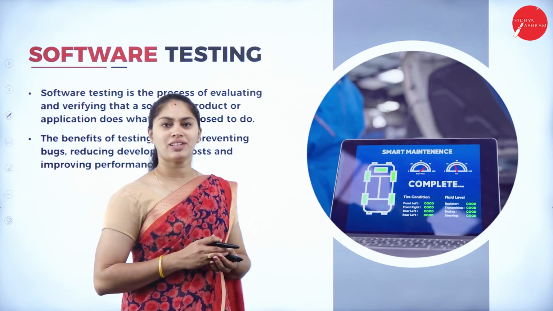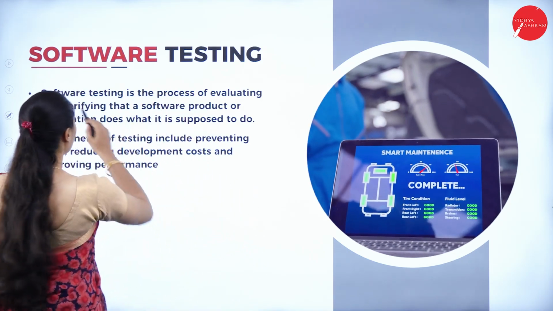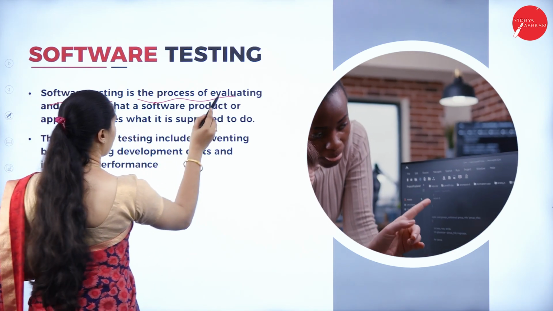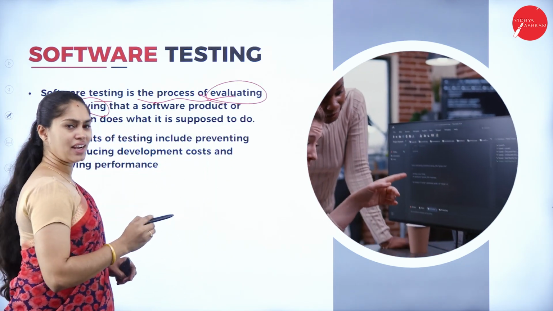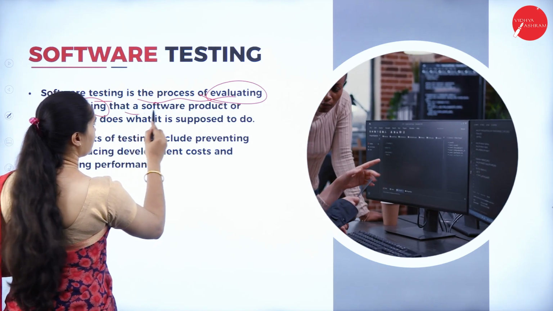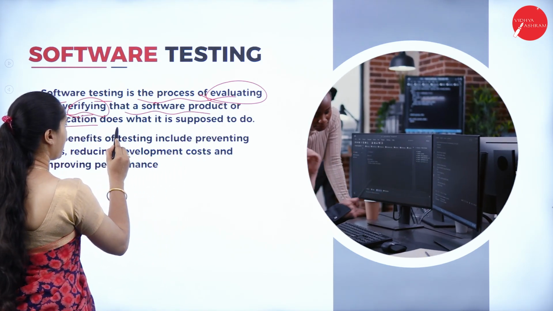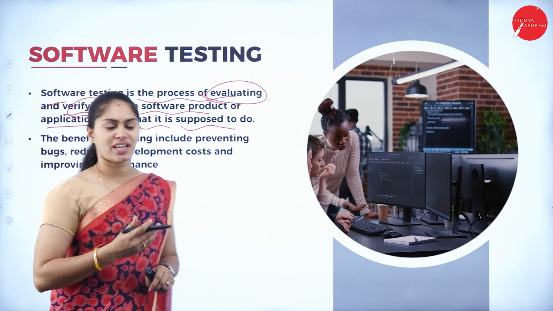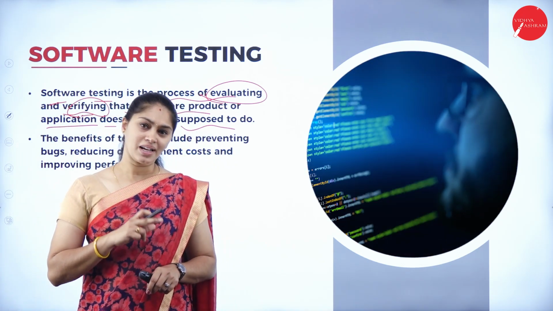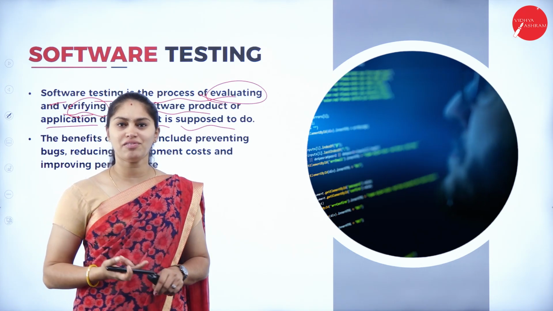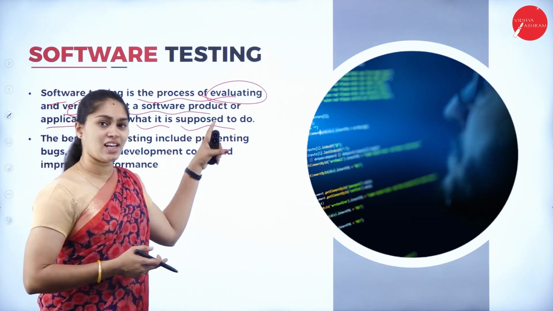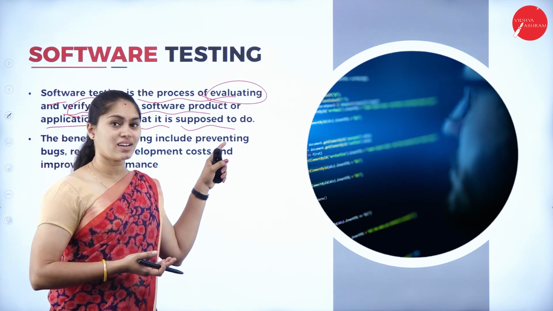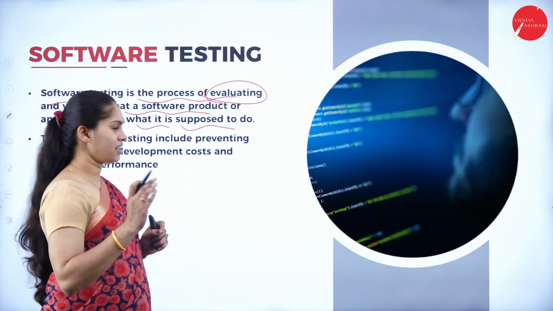How can I do that testing? Here you can see that software testing is the process of evaluating and verifying that a software product or an application does what it is supposed to do. That means we are checking whether it is working as per our requirements or not. We are verifying as well as evaluating whether this project or product or software is working as per the requirement of a customer.